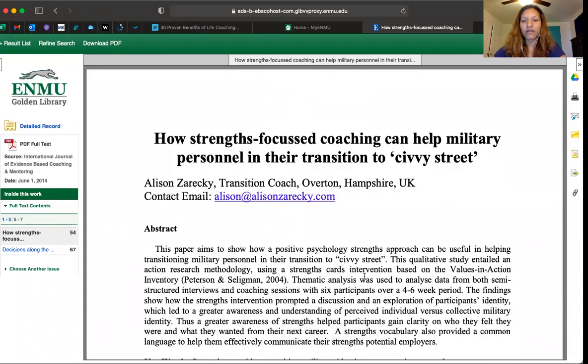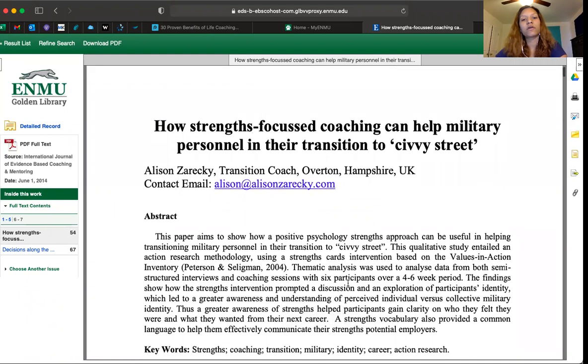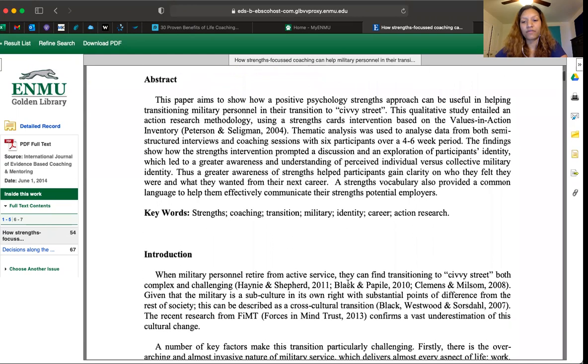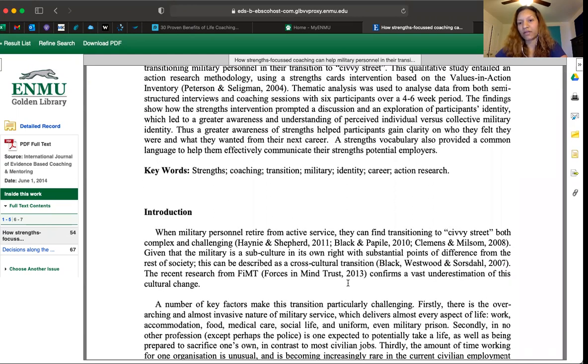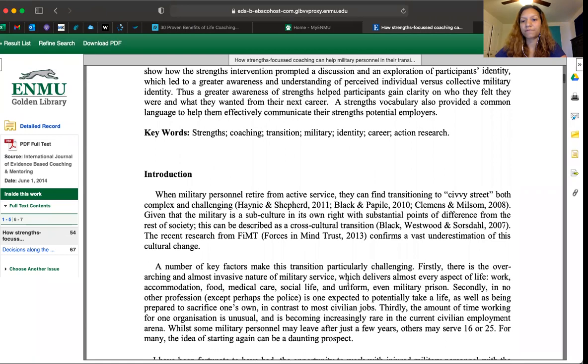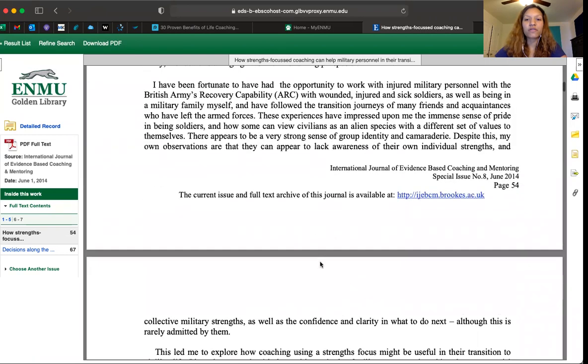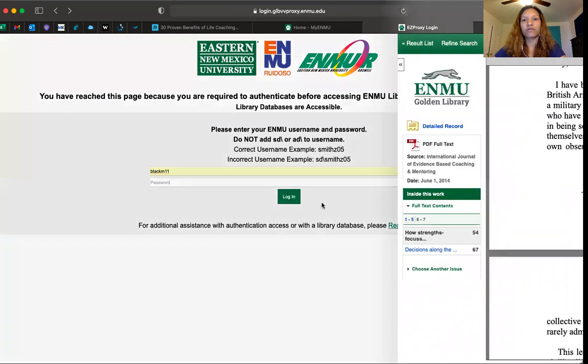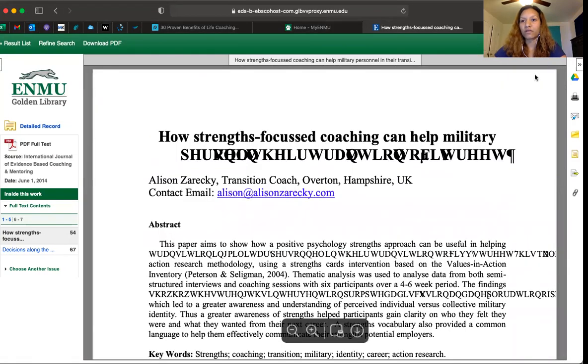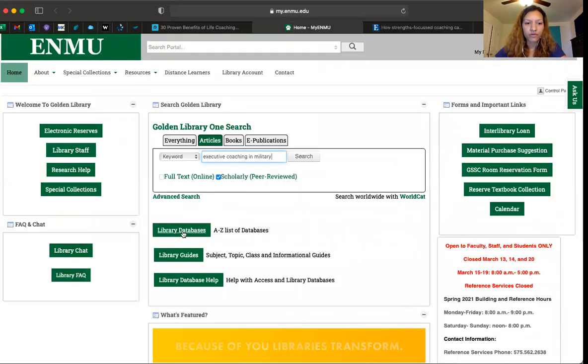So this is actually a journal that you would want to use, or could use, in one of the articles or one of the things that you've had to do for the semester. So this is things to look for in terms of doing research. Let me go back to the home page. So that's just one way to do it.